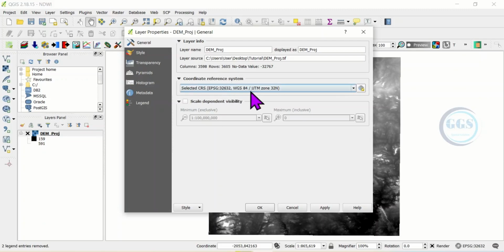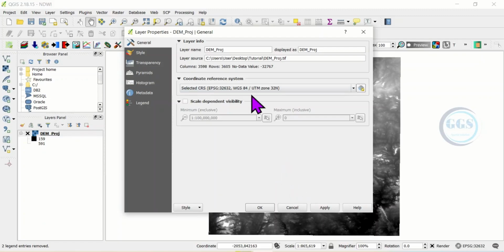It is showing UTM zone 32 north, so that is a projected coordinate reference system. Make sure you project your digital elevation model. You can check the description box on how to project your raster.